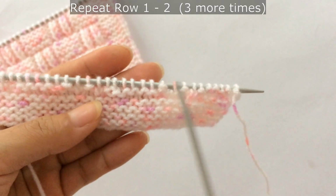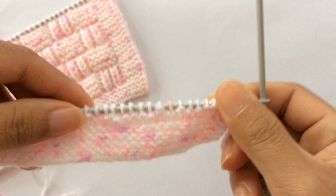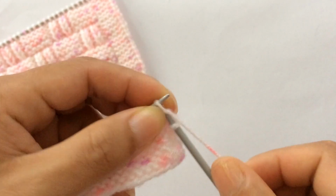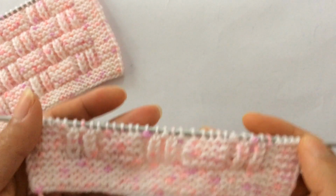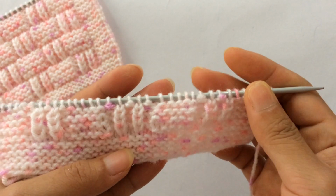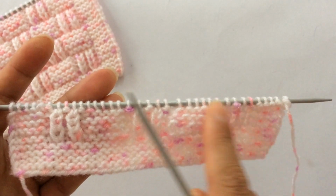Now you repeat these 2 rows, row 1 and row 2, 3 more times. So I'm going to repeat these 2 rows 3 more times and then I'll come back. So we are done repeating row 1 and row 2 3 more times here, and we have finished row 8 here. See, we have finished 8 rows here. And now for row 9, you need all stitches.